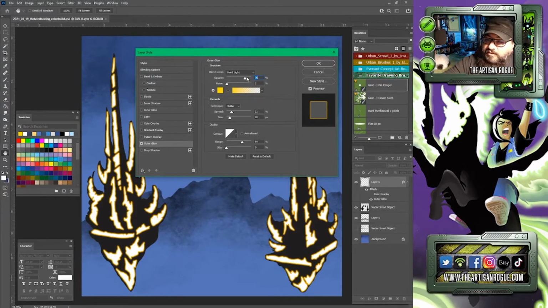I can take this down a bit, so maybe it's not so intense. Maybe the spread is a little wider. Size a little bigger. But see, then it starts getting that opaque look that I don't want. It's always a weird thing to mess with this, you know? And then there are some colors that really seem to work, and then some that are just terrible. And I can't explain that.